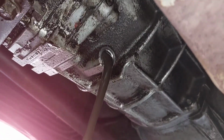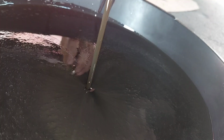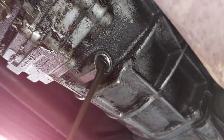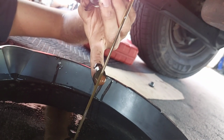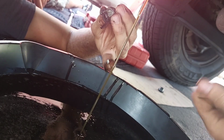You know, that does not look as bad as my NV fluid did, though. Really? And this is 255,000 miles? I don't know. Unknown age. That's how much is on here. Oh yeah, unknown fluid age, true. But it still feels oily, you know, yeah, but you can tell it's worn out.